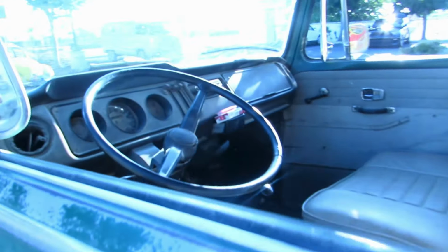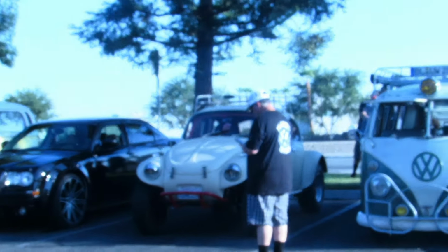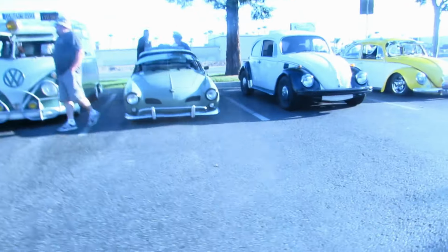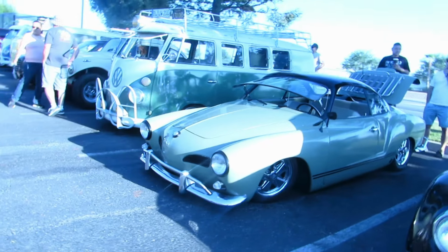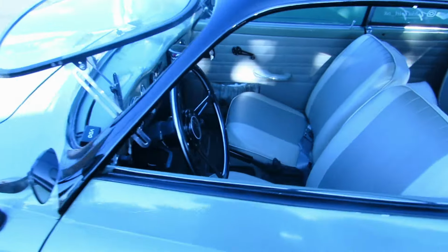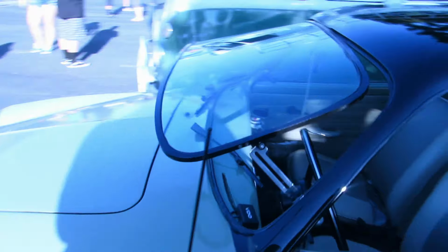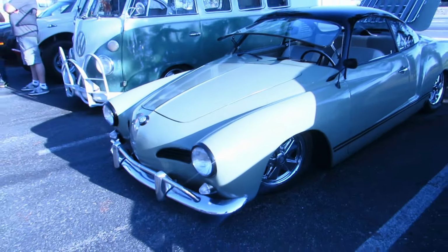And it's conditioned. Got cigarettes right there. Damn, that's an off-road buggy right there. That's it. This one's clean too. I don't know what this is, but this looks pretty cool too. Damn, this thing's low too. Damn, window's different. Just pop it up. That's pretty cool. This thing looks sick.